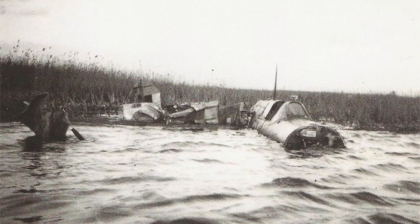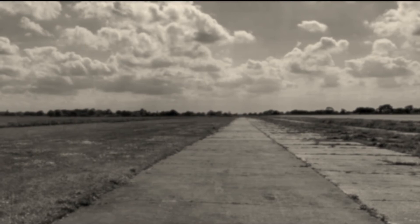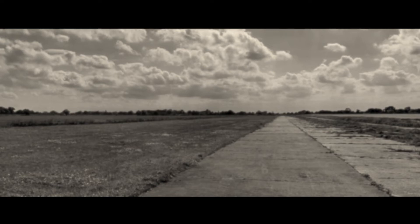That this turned out to be a Norfolk Broad was no doubt a surprise, but it was better than trying to stretch his glide or turn back to the airfield and spin in. The impact was very severe — it tore the left wing off and broke the fuselage behind the cockpit. The engine and bearers came away and the aircraft settled very quickly into about four feet of water. Sliding into the water, he found there was no footing in the liquid mud and silt and he was quickly up to his armpits. He had no choice but to pull out the dinghy and climb into that. It took nearly half an hour for him to find a way out and clamber ashore. Rudolf was next observed walking down the main runway at Arief Ludham with his parachute over his shoulder, with lots of choice Czech invective, with no doubt a few English editions thrown in.